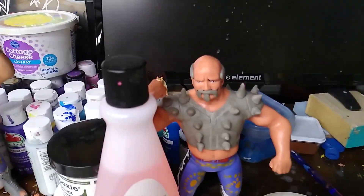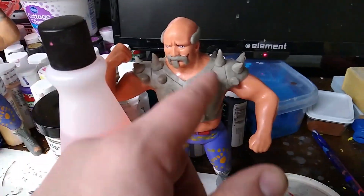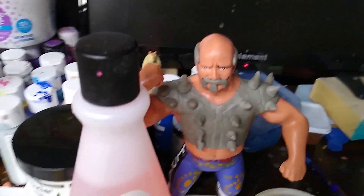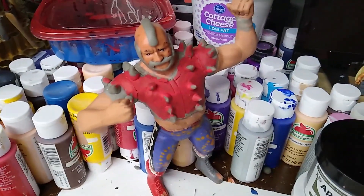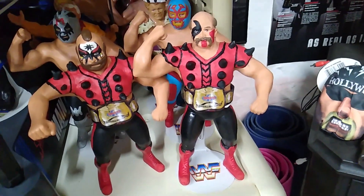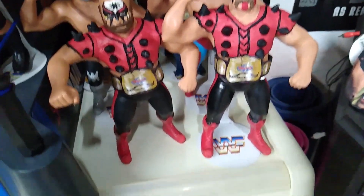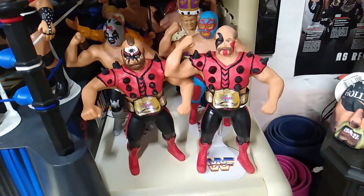This is the last section of the Road Warriors' armor, or Legion of Doom. This set overnight — pretty stiff, pretty well set. And this is what the final product is going to be. Good luck! I have a previous video on the Road Warriors themselves if you just want to paint those and then add these to them, and you'll have a nice looking pair of the Legion of Doom.